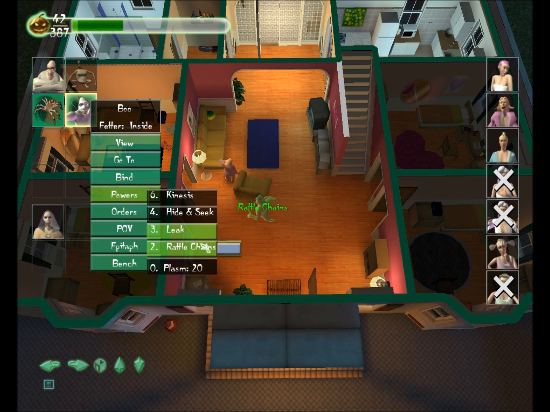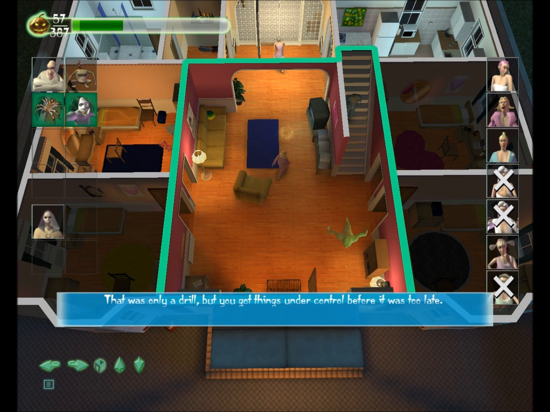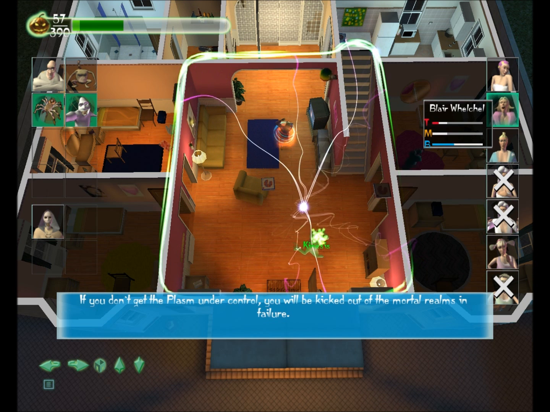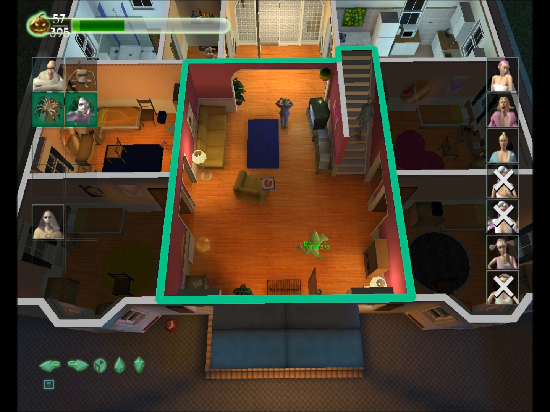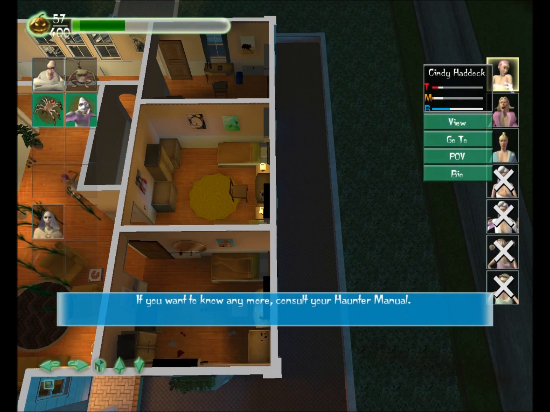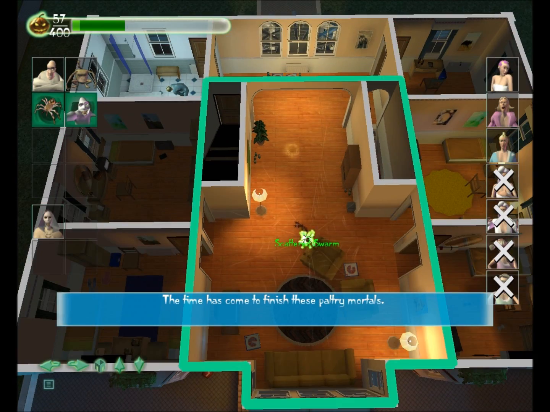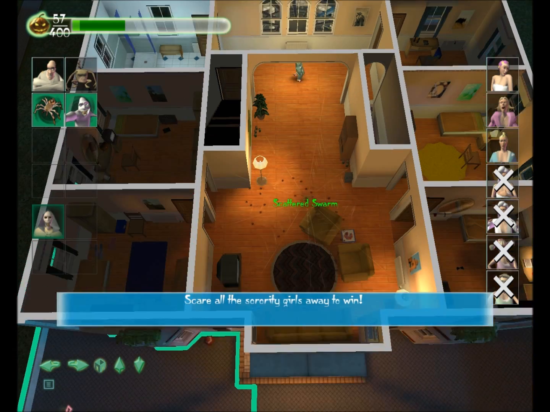Quickly now! Well done. That was only a drill, but you got things under control before it was too late. The next time that alarm sounds, it won't be a drill. If you don't get the Plasm under control, you will be kicked out of the mortal realms in failure. Right, that's all I'm going to teach you for now. If you want to know any more, consult your Haunter Manual. The time has come to finish these paltry mortals. Scare all the sorority girls away to win!